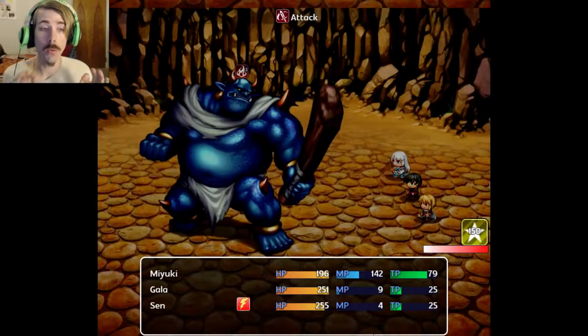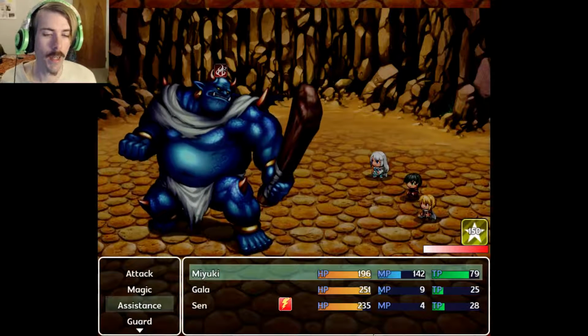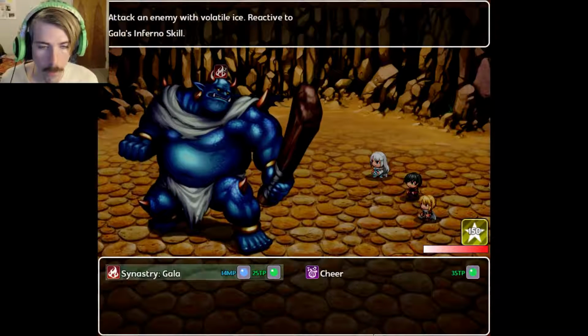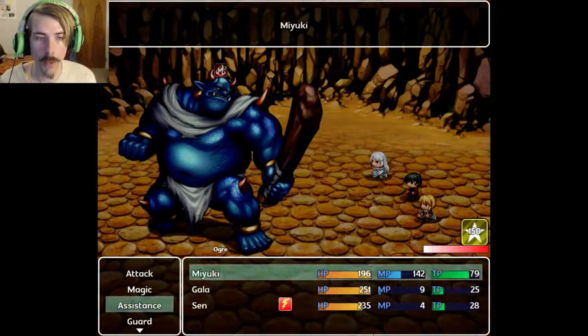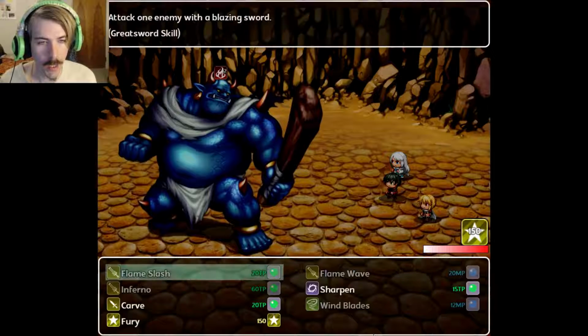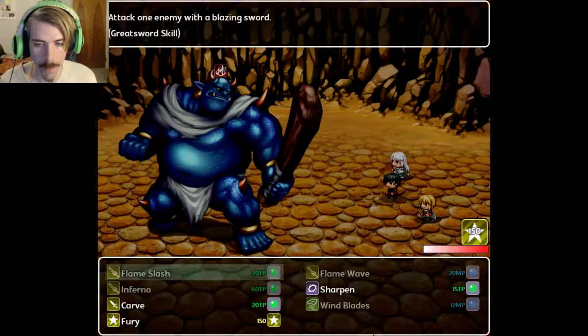They probably would be doing a ton of damage at like level 4 or 5 or 6, which you would probably be by the time you got here. I got boosted pretty high at the beginning. What does this do again? Boosting their TP. Let's give TP to Gala, because actually Sin is the one who does the most damage, so I'm going to do TP boost to Sin.